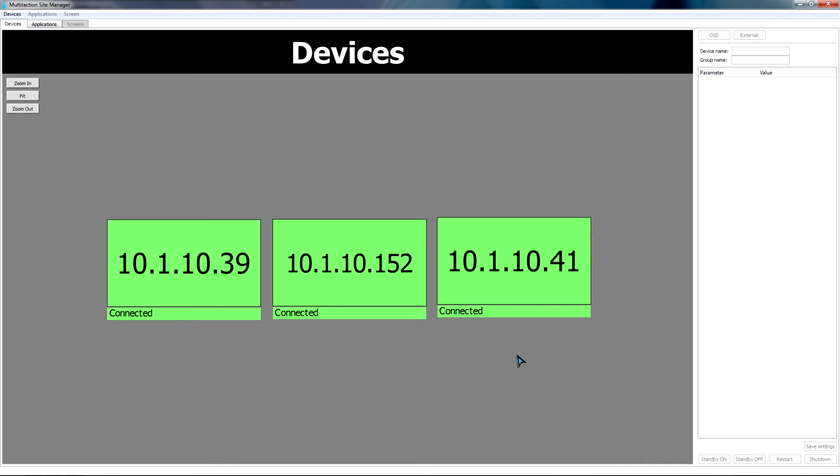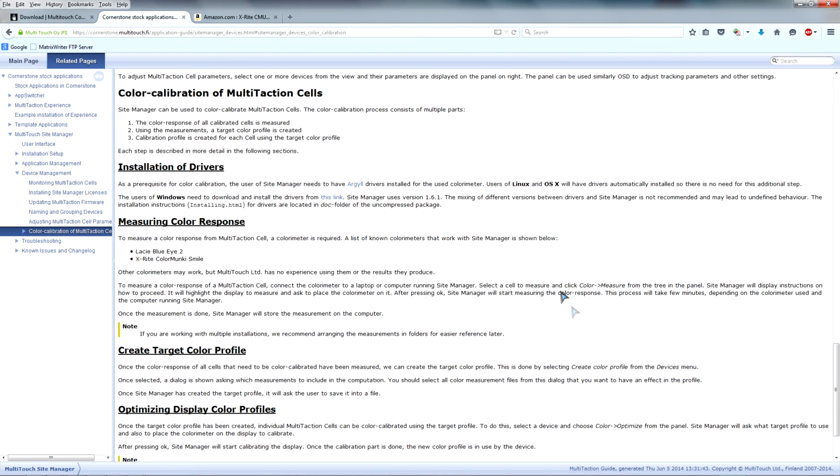Looking at the colors being displayed on 3 screens, color calibration was successful despite that it took a very long time, about 30 to 45 minutes per screen rather than 15 to 20 minutes as intended. Nonetheless, if you're patient enough, the color calibration process will eventually complete and you will have a very nice looking multi-display setup. Before I conclude this video, let's go to the SiteManager documentation.